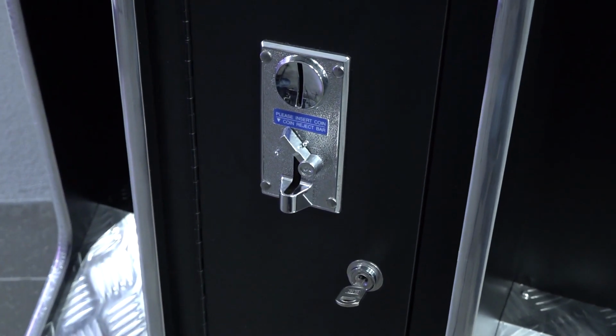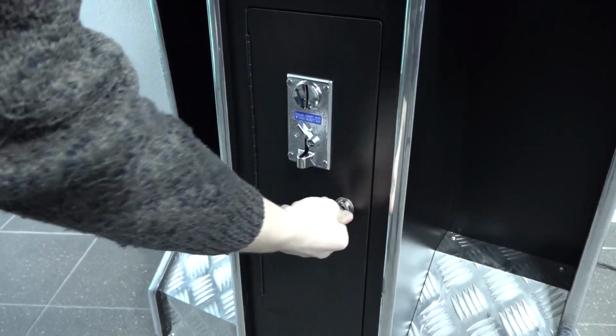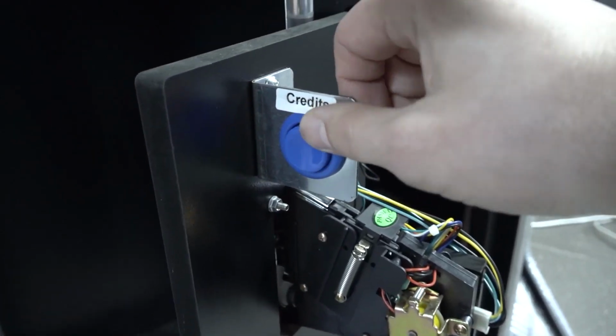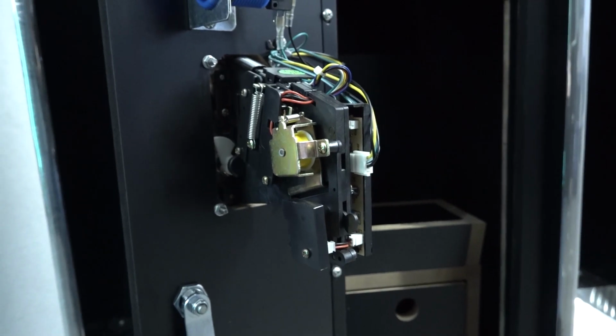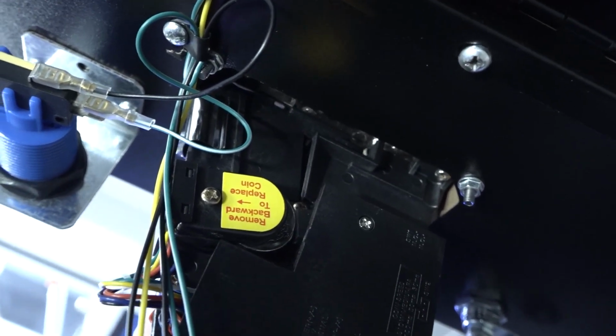Then we have the coin mechanism that has been configured with the Pandora's Box. So basically, if you want to play this thing with a coin, you can do that. You can open up over here, and with this opening in the door, you can enter a credit with the button over here. And of course, they have the mechanism that we can configure for a certain kind of coin, which you can see here at the right. Then we need to place the demo coin.